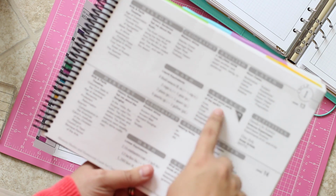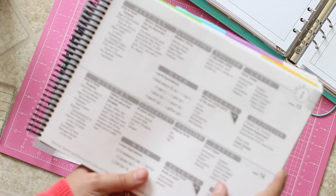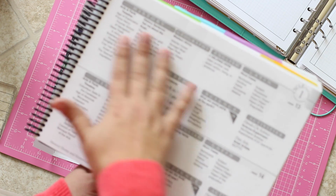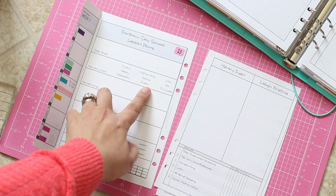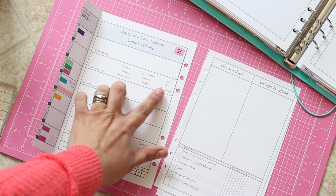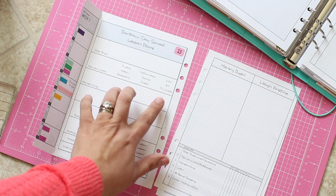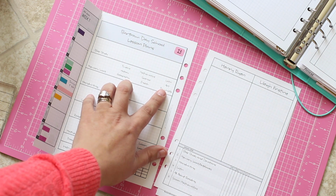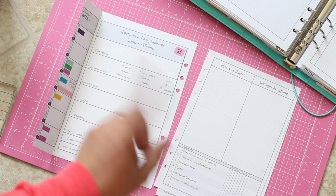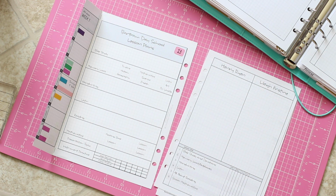So this is all of the memory work that my children are going to be doing, my younger kids. And then this is for the next week. So this is all of our memory work, and this is what goes with what's written right here. So these are all the things I have to remember to make sure we're going over. We will now be focusing on art and not tin whistle, but I still have it listed here because it is something that we do every other 6 weeks. So that is pretty much planned out for me.